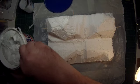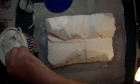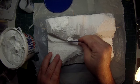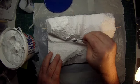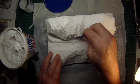I'm just going to apply some polyfiller type household filler to some of the faces on this diorama to get rid of some of the bubbles and to try and make a lifelike rock face.